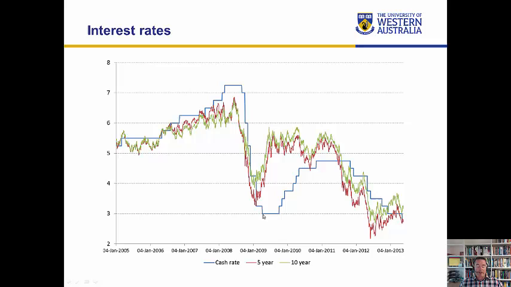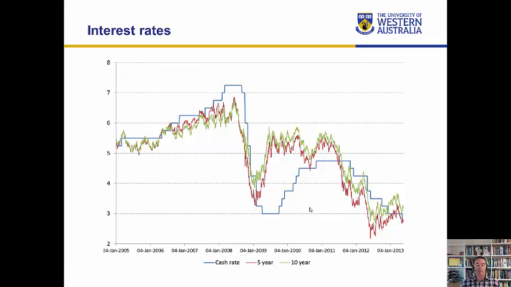So for example, you can see the cash rate around about February, March 2009, the cash rate was falling, and then it spent quite a bit of time at 3%. However, while the cash rate was falling and then sitting at 3%, bond interest rates were actually rising, and a big gap was opening up. This is really just highlighting the fact that these short and long-term interest rates are effectively disconnected, if you like. There isn't a lot of correlation between them over short periods of time. They can move in opposite directions.